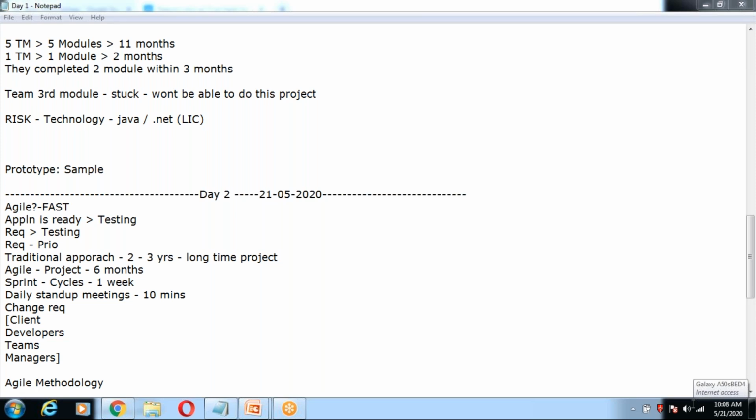So there is, we have to plan it, test it, and then execute it and release it. But in the spiral model, we have to check whether this particular module is working or not, whether we have any risk associated with that particular module or not. We have to check everything, and then only we have to move to the next step or the next level. But here it's not like that.